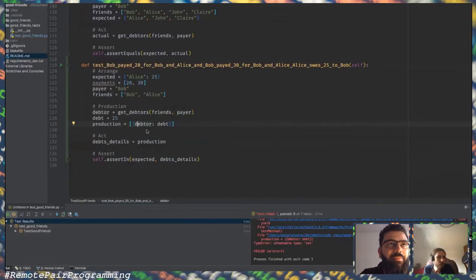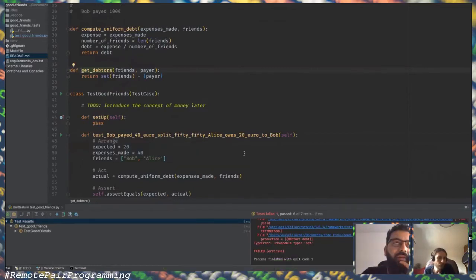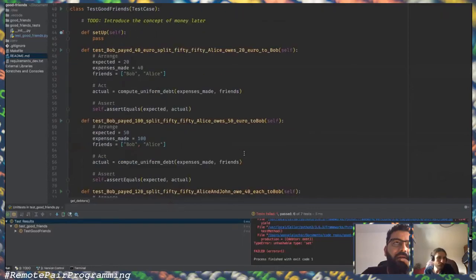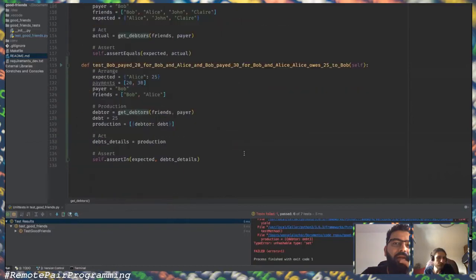Can you go to debtors, please, to see how the function looks, what it does? Friends, and then I remove the payer. Okay, so that should work. Oh, it's a set, right? Yes. So here, I think the problem is that it's a set and you just need to take the only element from the set.